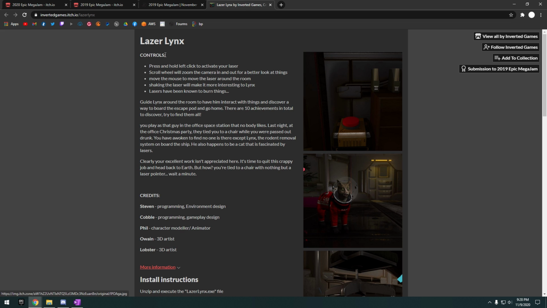And so that's where we got the idea of Laser Links, which is basically a game where you're trapped in a spaceship and you're tied to a chair. The only thing that you have on you is a laser pointer, and you have to guide the cat to do certain things, kind of like a puzzle solving game, to get you untied out of the chair and to return down to Earth.